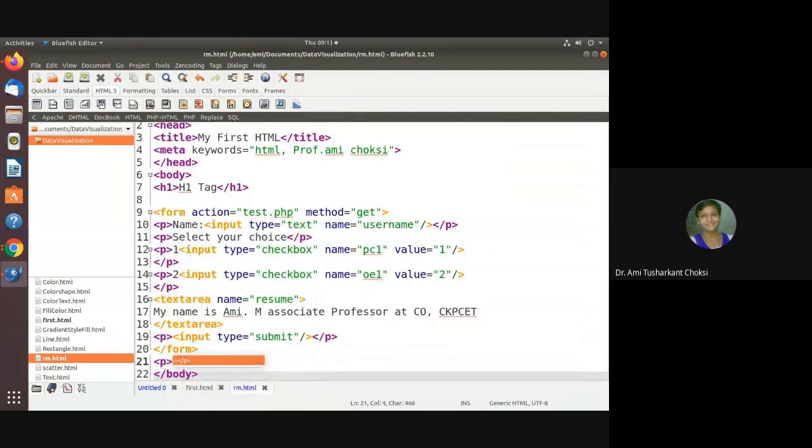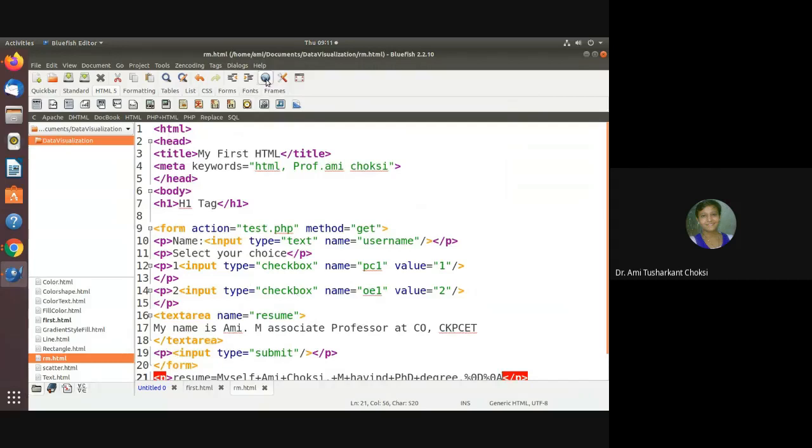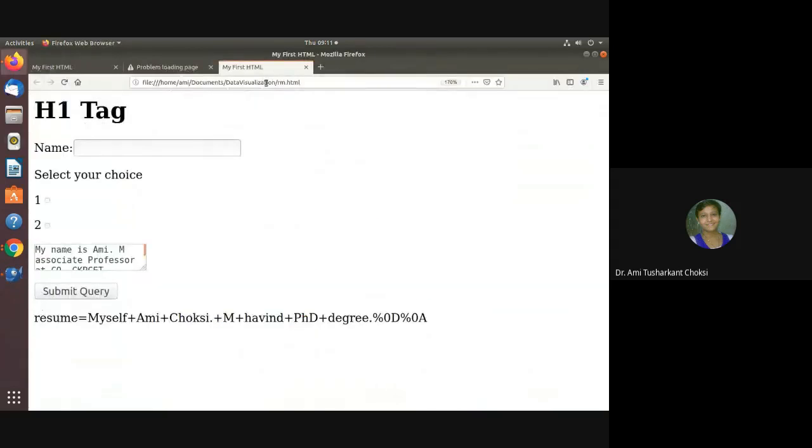Fine. What values are being passed? Let's see that. And let us preview in the browser. So what we are able to see, resume is equal to myself, then Ami plus Choksi, plus M plus having, then PhD degree, right?